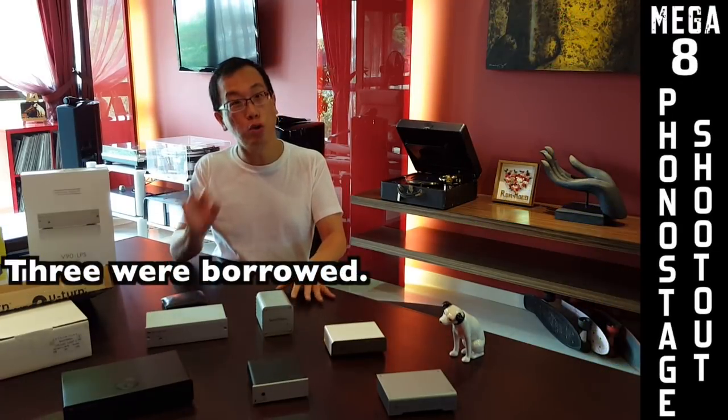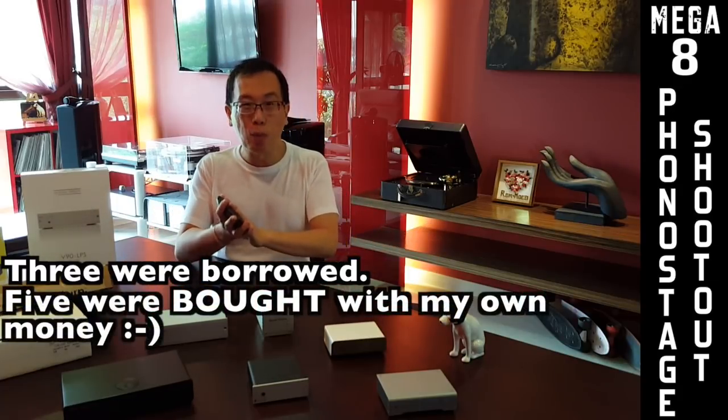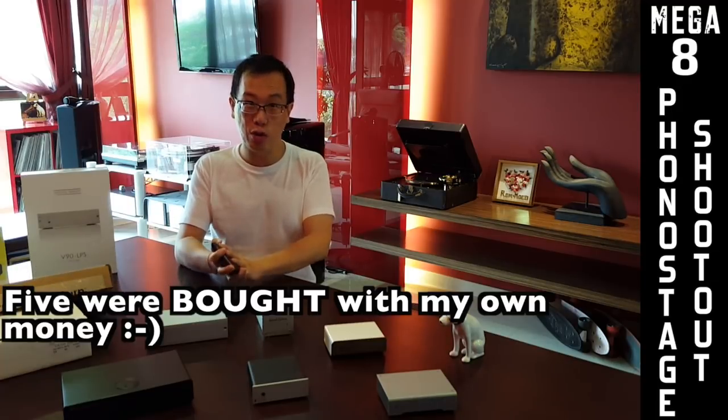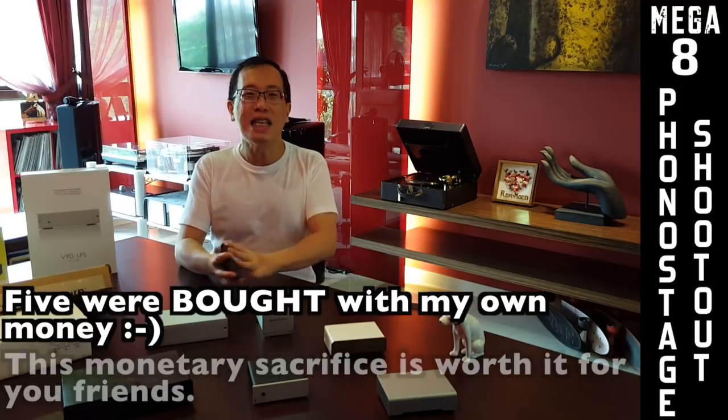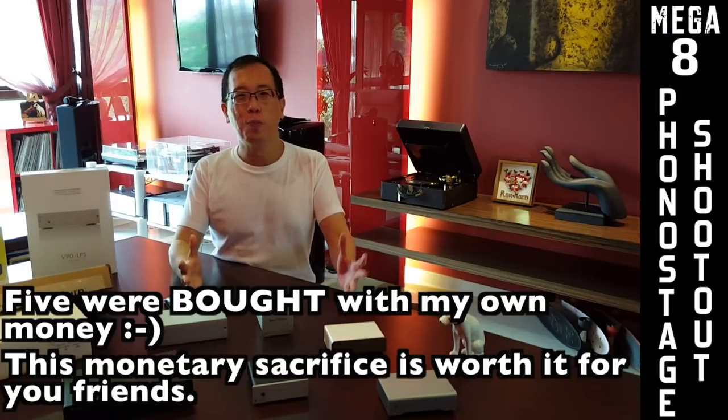I managed to borrow 3 of them from my good friends, and for the other 5, I paid out of my wallet in full for them, just like the 12 cartridges in the previous shootout. For you friends, I feel it is worth it, and this is my sincere gift for all of you.